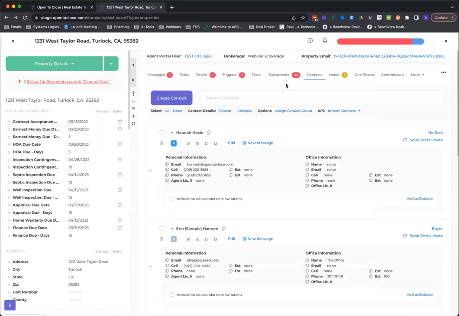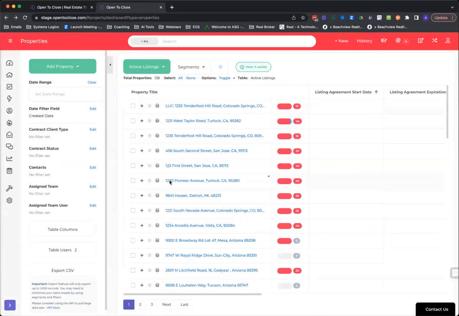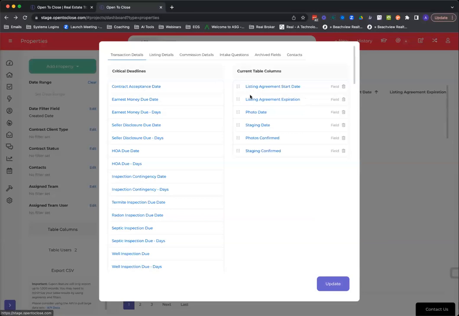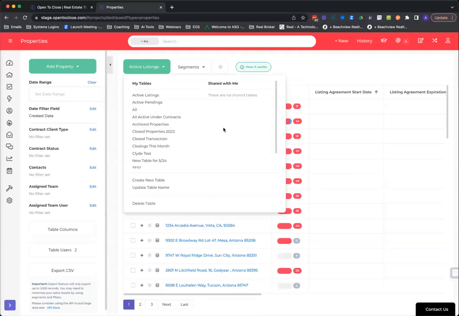But we really do need an export all button, I guess, in the documents. That would be a nice button to have. As far as the fields, we can API sync those. Oh, I know one thing you could do that would probably be helpful. Depending on what information you want, you would come to your property screen, come down here to table columns, and you could create a view, right? You can create a table and a segment.